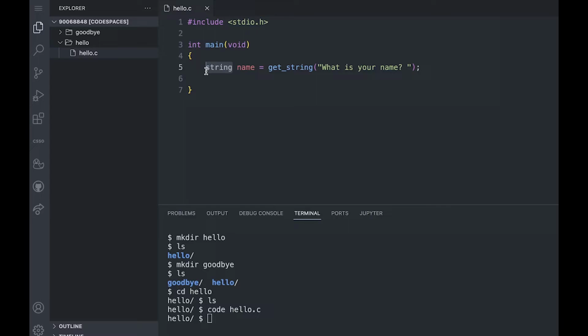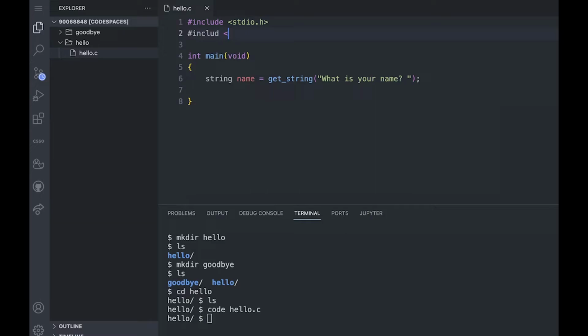In this case, we forgot to include our CS50 header file, which includes the data type string. So string is not natively a data type in C, but you'll learn about that more in the CS50 course. But for now, it's just useful to know that if something is grayed out, you've probably made a mistake, probably a spelling mistake or something small somewhere along the way.